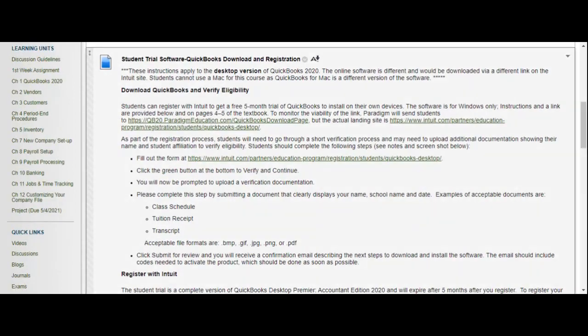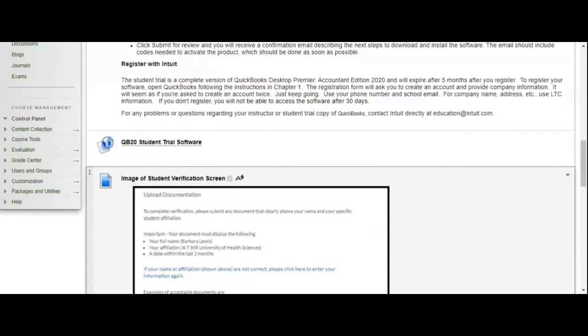The next thing you'll need to do is download the software, download QuickBooks. It's a long process, so we're not going to go over it in class. It's here in Blackboard. It's also on pages 4 and 5 of the textbook. You should be able to go through it step by step, and it's very detailed, to get QuickBooks and register with Intuit. The main thing about register, please, please, please remember to register. Because you see right down here, if you don't register, you won't be able to use the software after 30 days. And you don't want to be caught that way in the middle of the semester.